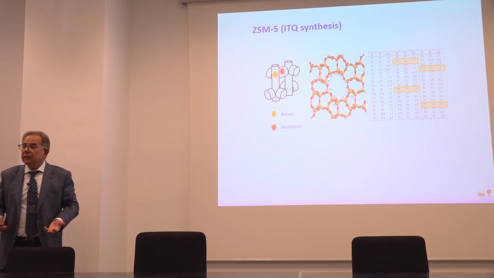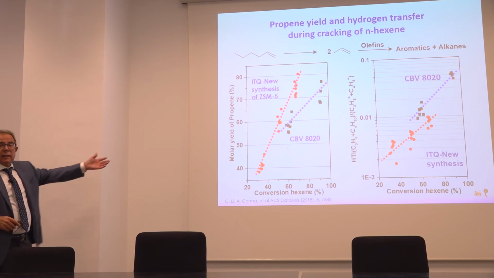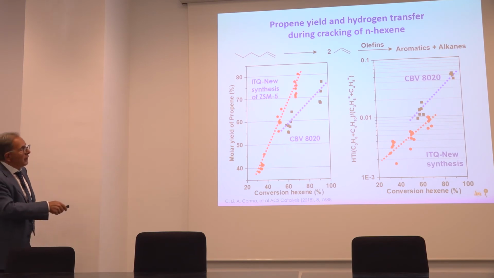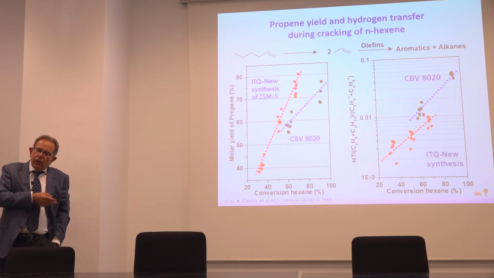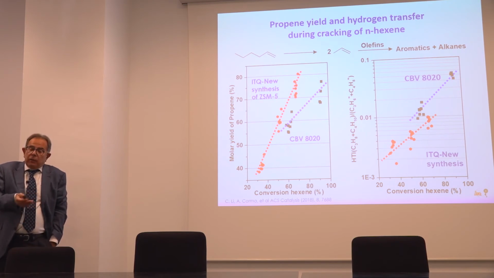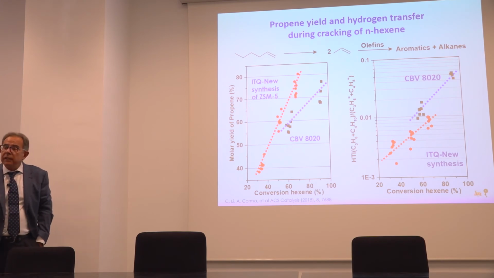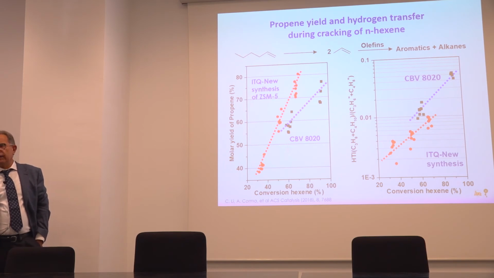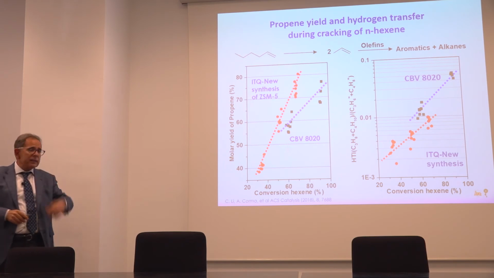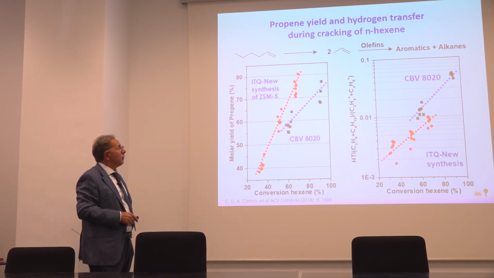If this is that, we should be able to control now selectivity in our catalyst. And this is what happens. We took a commercial catalyst in this case and made, with our method, another catalyst. We synthesized a catalyst with the same silicon to aluminum ratio, the same crystallite size, but putting selectively into the channels, smaller places, the aluminiums, and therefore the protons.